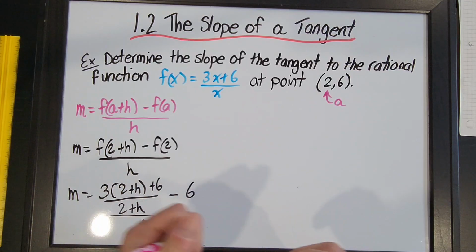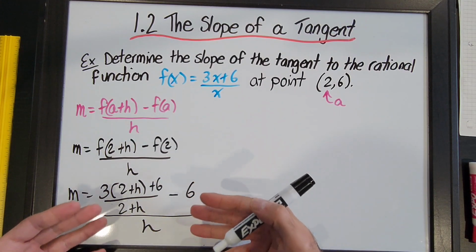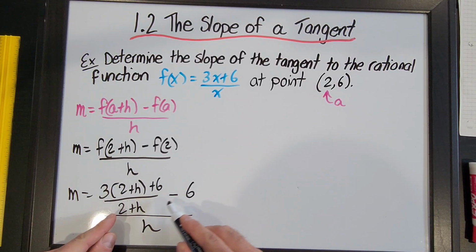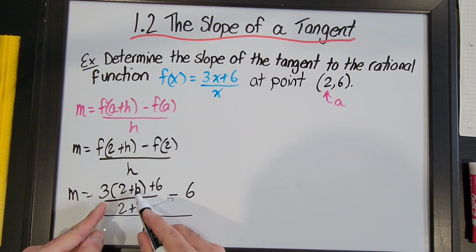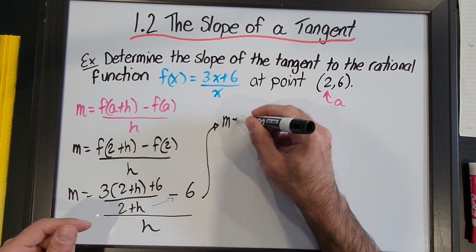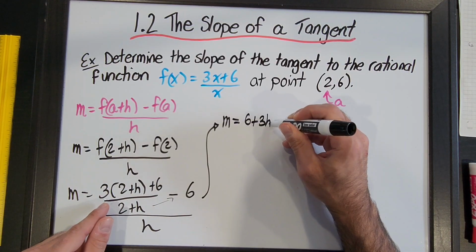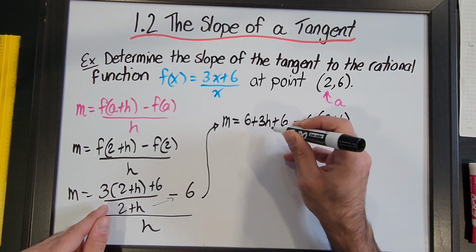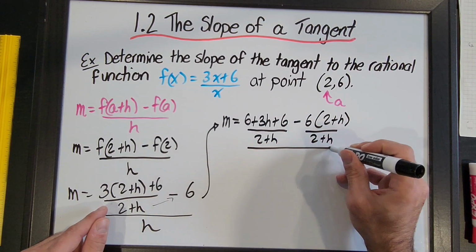Okay, now, every time I do a step like this, when I'm doing slope of a tangent, I don't care if it's a rational function, a root, there's a bunch of simplification you have to do here. You have to math out once you substitute. So here, it's a fraction. So I'm going to have to multiply this up here to actually add and subtract my fraction. I have to multiply this 3 inside here. I have to combine the 6 with that 6. There's stuff to do. So I'm just going to do as much as I can. This is going to be 6 plus 3h plus 6 minus 6(2 plus h) over 2 plus h. I'll keep it in 2 separate denominators, all over h.